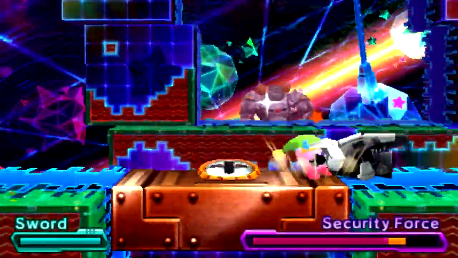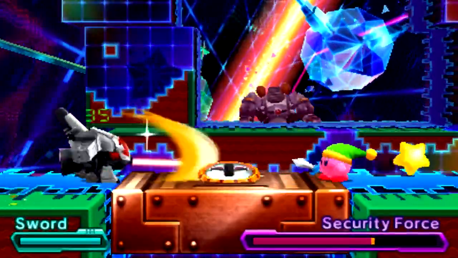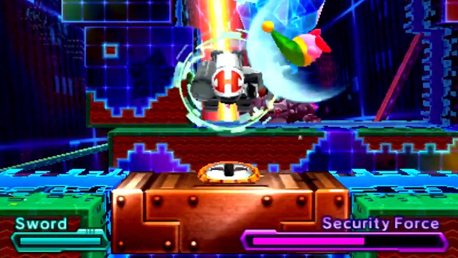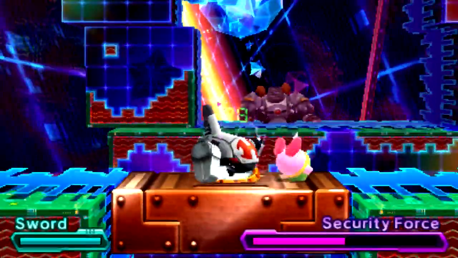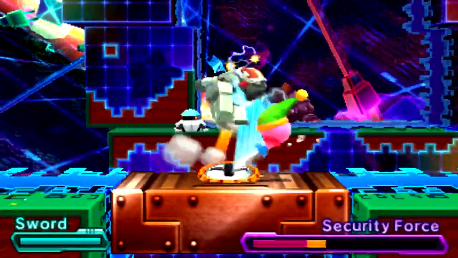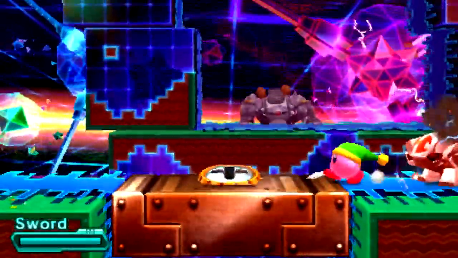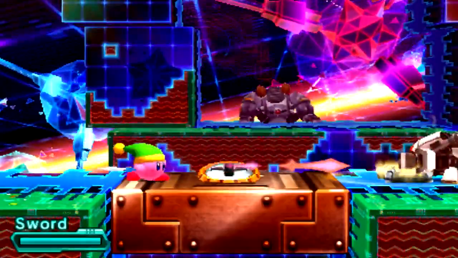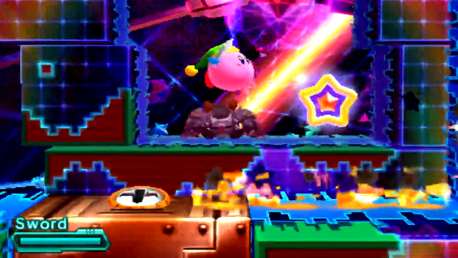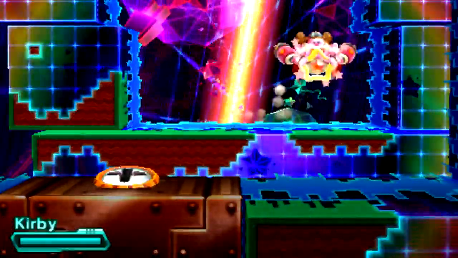Oh, it wants to fight, huh? Dodging. And I could just basically waste my time firing sword beams. Nice, dodged it. Yeah, and I beat you without getting hit even once. This certainly makes up for all the other times I screwed up. Good to be back on our robot once again. Let's move.